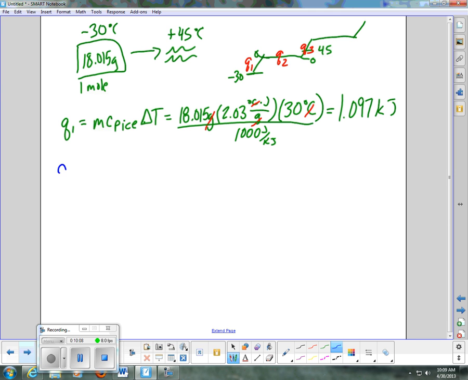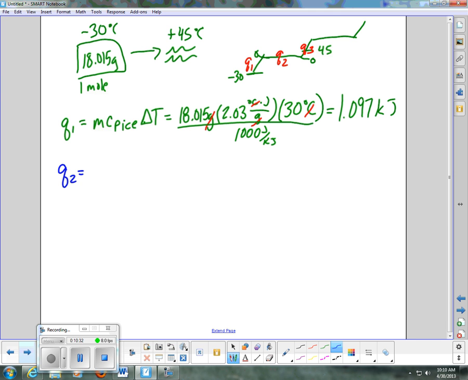So Q2, what's happening at Q2? Staying the same temperature, what's happening? I've heated my ice up to 0. Now what am I doing to my ice? Melting the ice. So when it's flat, I'm doing a phase change. The first flat area is melting. The second flat area is changing it to steam, or boiling.